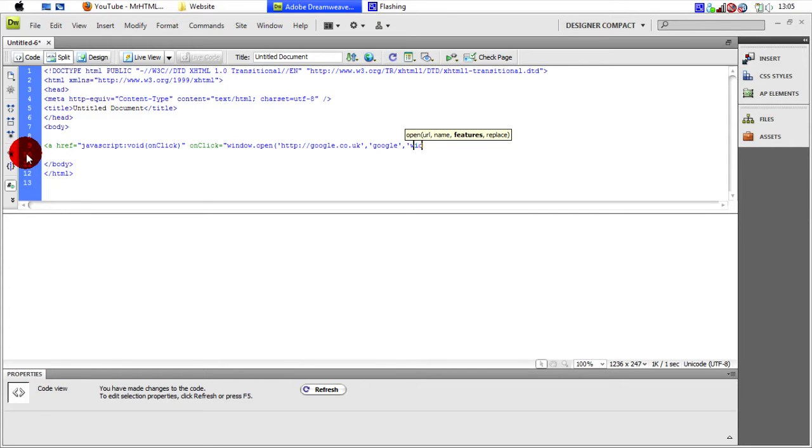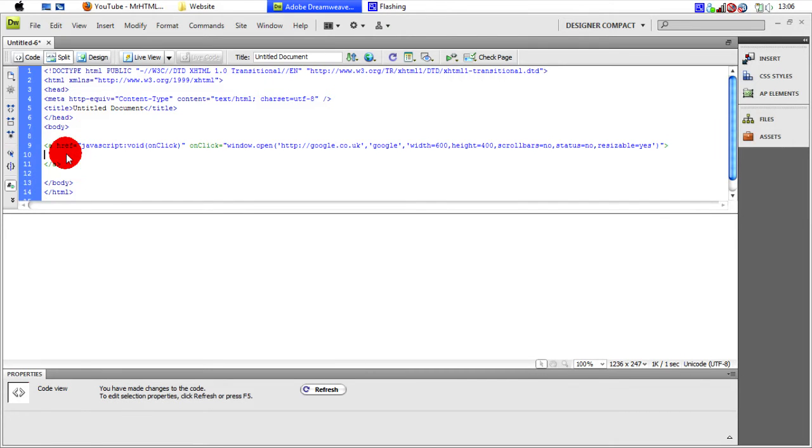So let's set the width to 600, the height to 400. Scrollbars equals no. Status equals no. Resizable equals yes. Close single quote, close brackets, close double quote, close tag, enter twice, and then end the href.